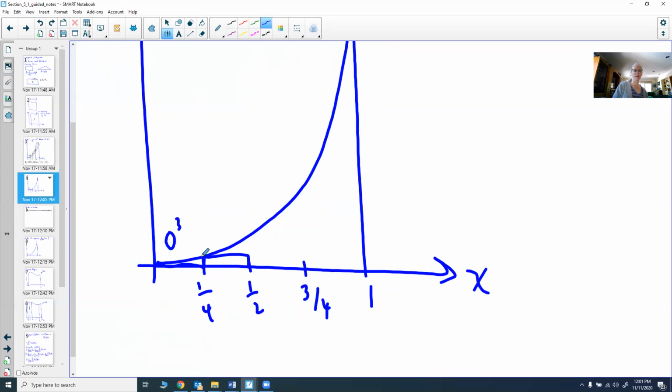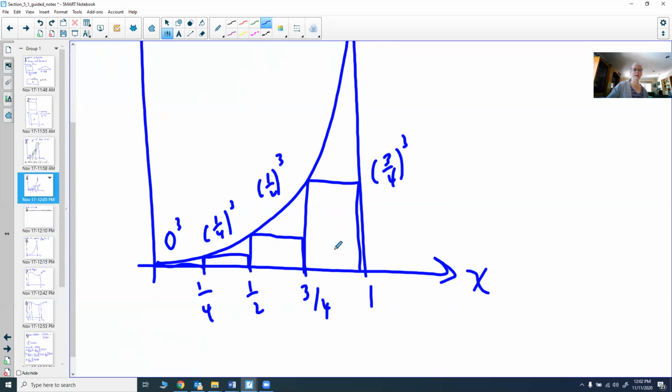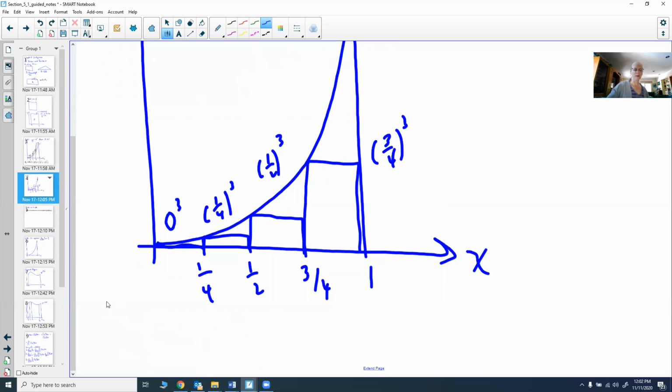The height of this rectangle, because we came up the 1/4, this height will be 1/4 cubed. Then from this interval from 1/2 to 3/4, I'm going to come up from the 1/2, come up till I hit the graph, over, and again, I get a new rectangle. The height of that rectangle will be 1/2 cubed because I have that endpoint. That's how high I came up. That's my y value. And then if I go from 3/4 to 1, I'm going to come up from this left endpoint up to 3/4 till I hit the graph, come over and down. And the height of that one is 3/4 cubed. And again, I can find the area of all of these rectangles and add them all up.